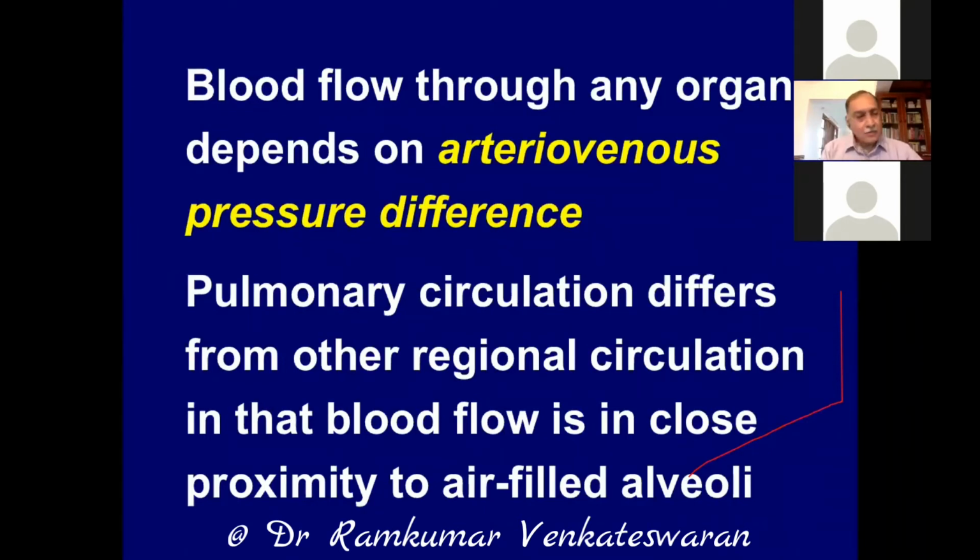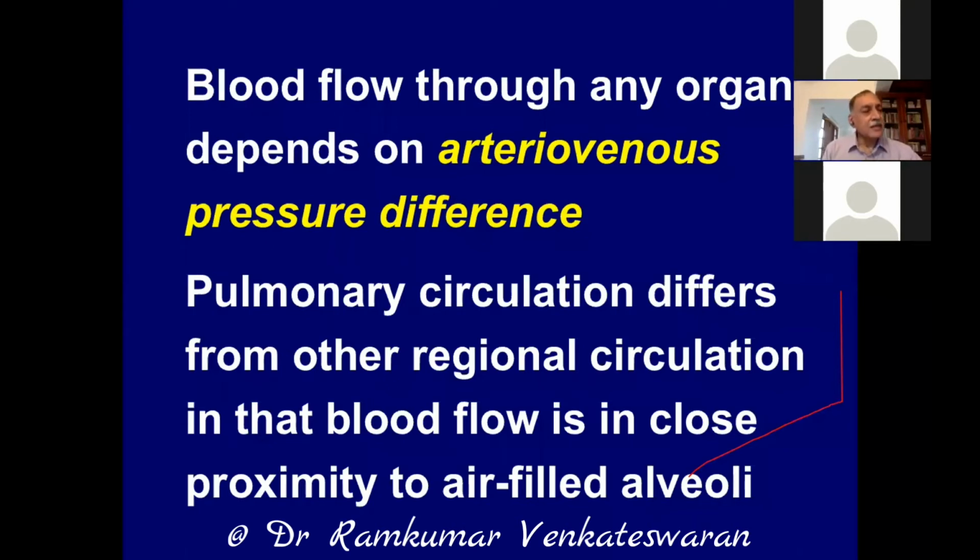Let's take the renal perfusion as an example. So the renal arterial pressure minus the renal venous pressure will give you the perfusion pressure of the blood that is going through the blood vessels. And of course, we have local factors that constrict and dilate these vessels, and they manipulate the arteriovenous pressure difference depending upon the needs of the patient at that particular point of time.